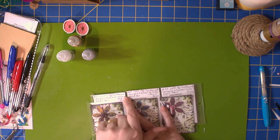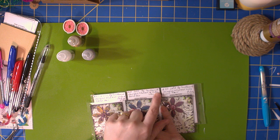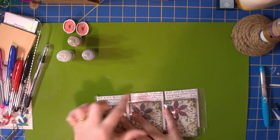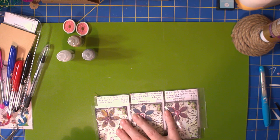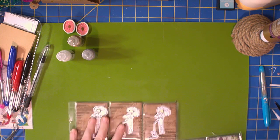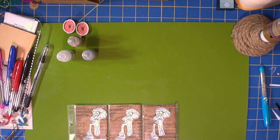She puts what she made it out of. The base is made out of cardboard, stamped and cut out, with a lady with blonde hair and a dog in the rain. And then she puts her name on it. So she's very good about that. She does an awesome job. So shout out to Vicky. Woohoo! All right, stick that back away.